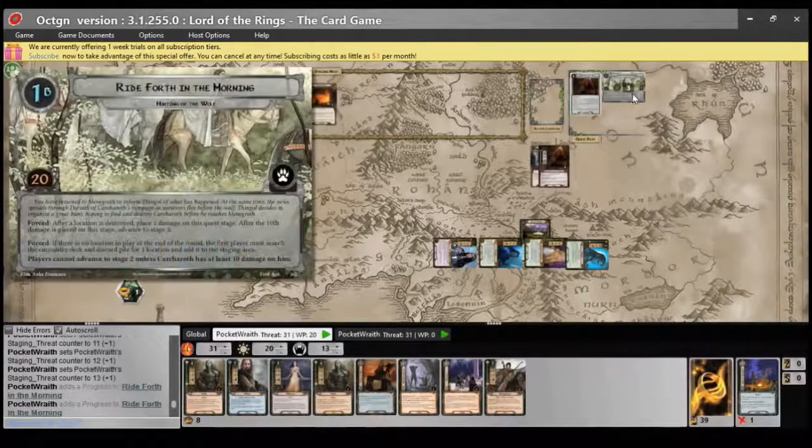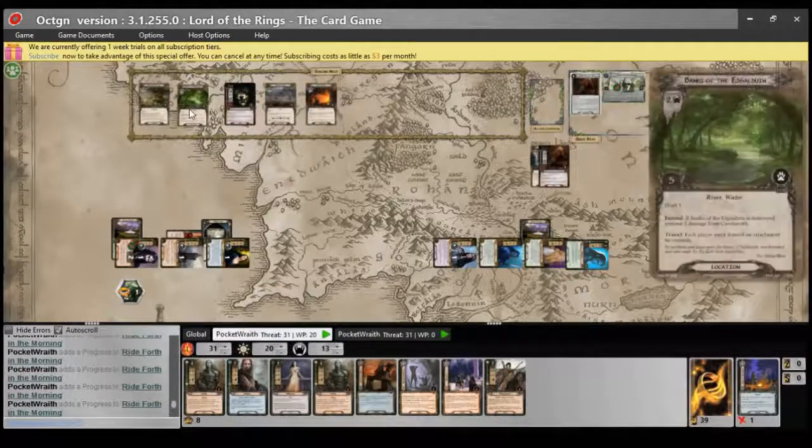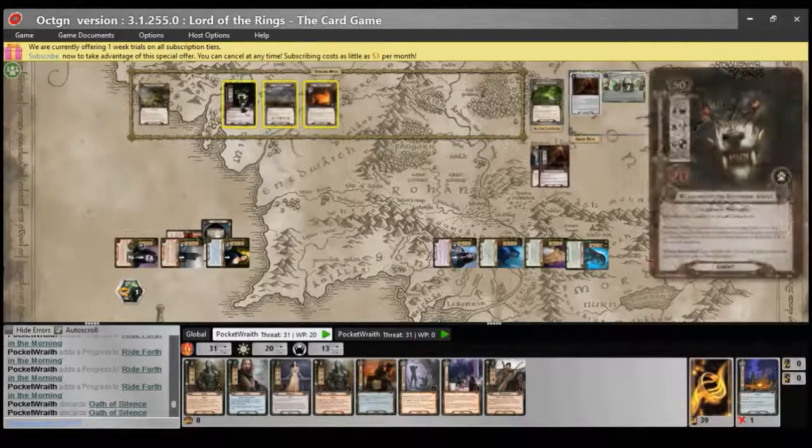So I make 7 progress. Now let's travel to the Banks of the Esgalduin. The travel cost is each player must discard an attachment he controls. I will discard Oath of Silence and Oath of Silence.